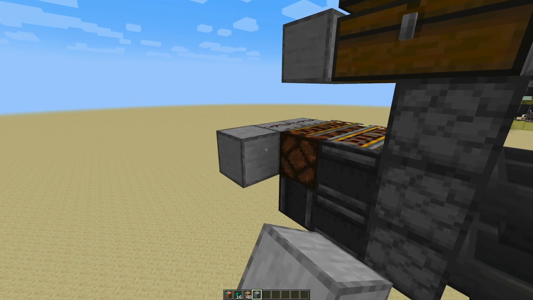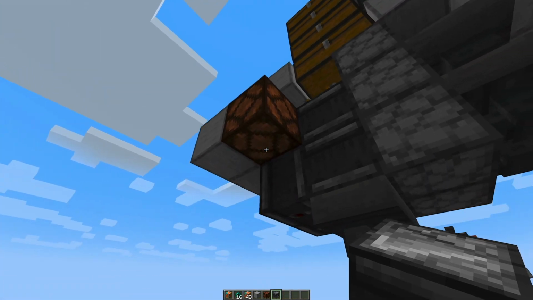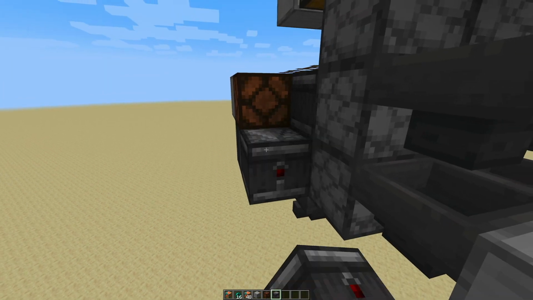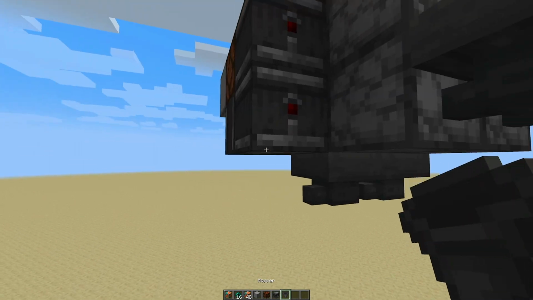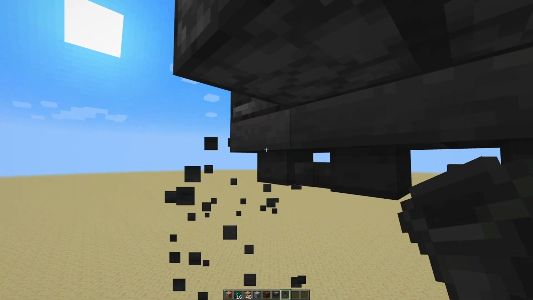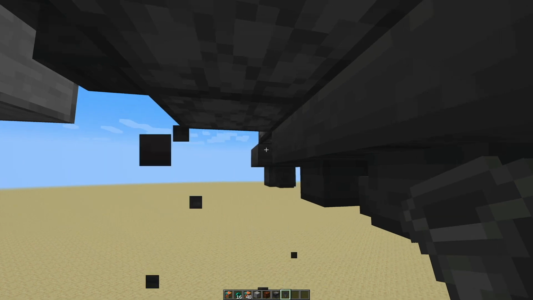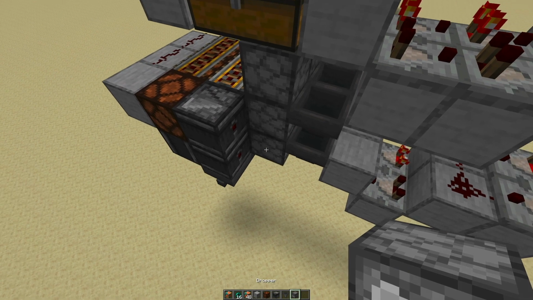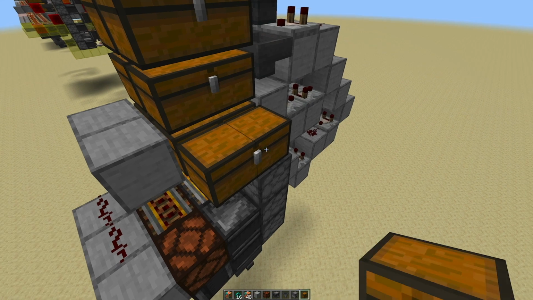So basically what you do is you have a block like this, you place a lamp, then from underneath the lamp you have an observer looking at the lamp, and then you have 2 observers looking at the lamp and at the observer. And of course remember to put in this hopper pointing the same way, and I just messed that up, pointing the same way like so, and then the 3 droppers pointing up, and then you have your filter chest like so.